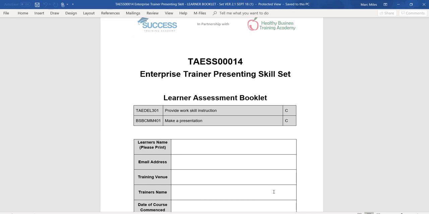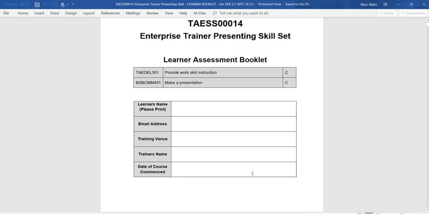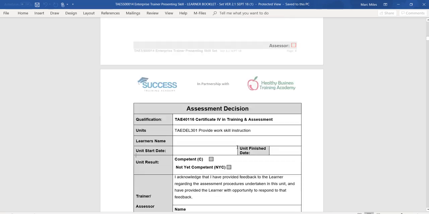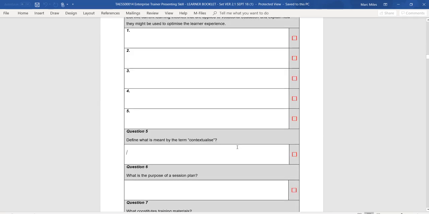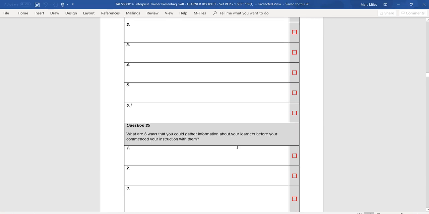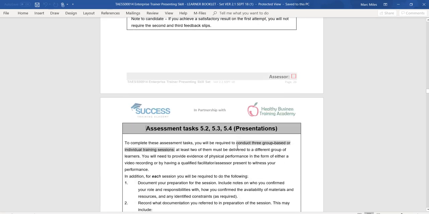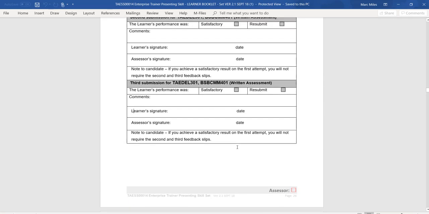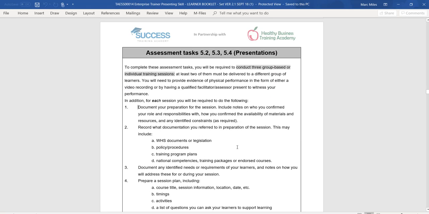All right. So as we always do, make sure that the front cover is filled out and all the details are correct, okay? So now let's head straight to the project. So we've covered the short answer questions last time, and if you have any questions with those, make sure that you give the office a call. Otherwise, send them an email, and they'll be more than happy to help you out with that, okay? But now let's get into the presentations, okay?